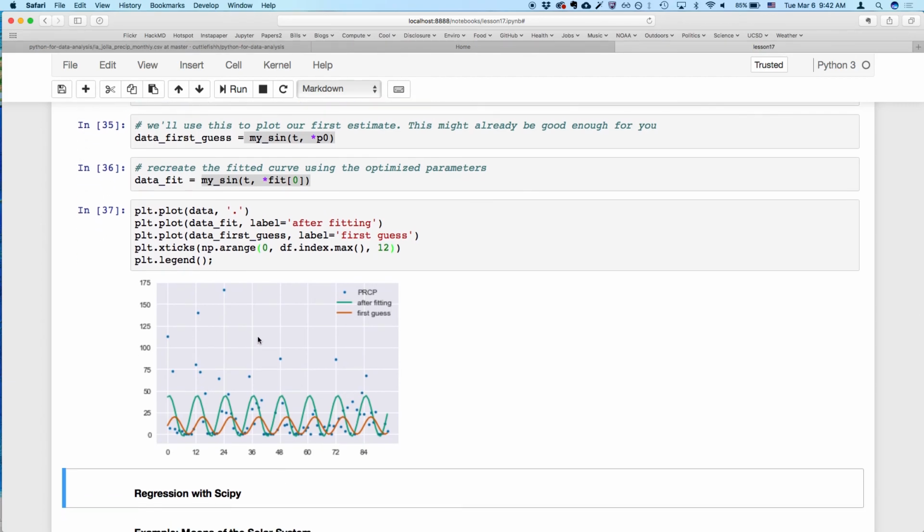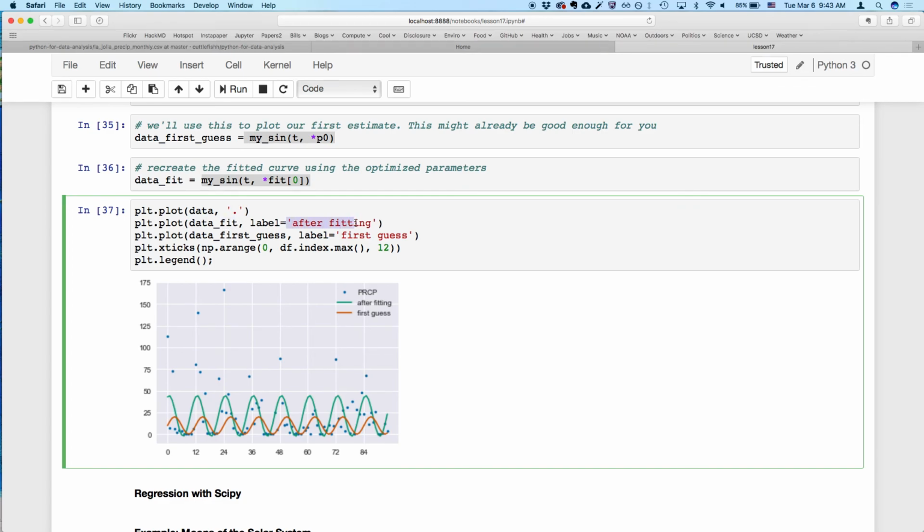So we have our data that we're plotting here. We have the fit, so this is after fitting, and then before fitting, so our first guess. And we can see how this function has used that starting point to adjust, and it gets closer to the truth, and we maintain this period of 12 months, but we've sort of adjusted the phase. So this is a kind of thing you can do with SciPy. You can set up a function that you think should capture your data, and then you can fit it. You can adjust the fit to improve everything.